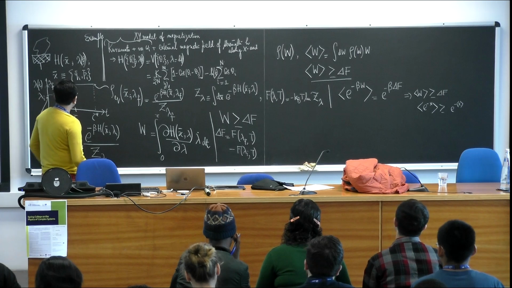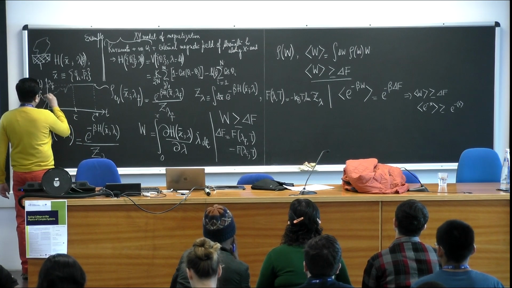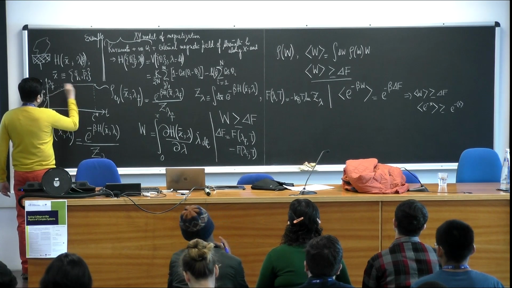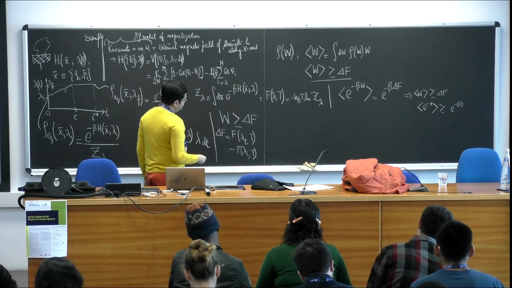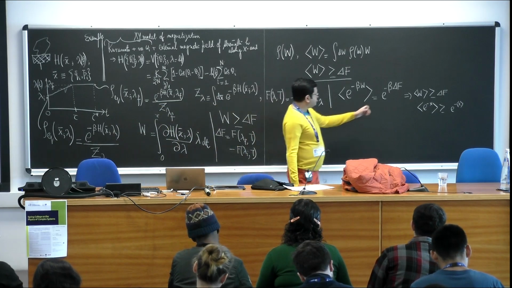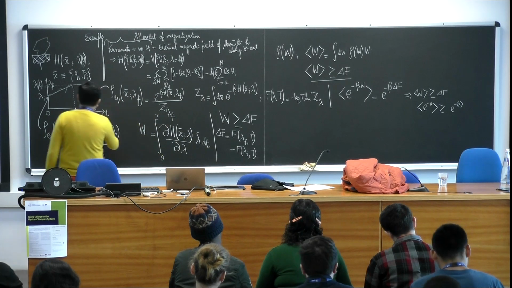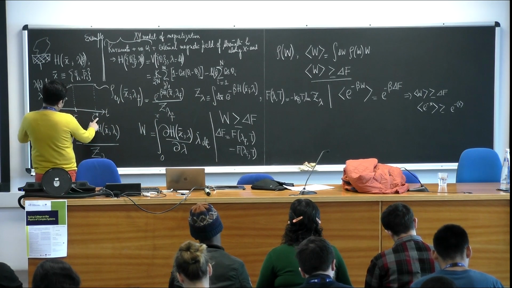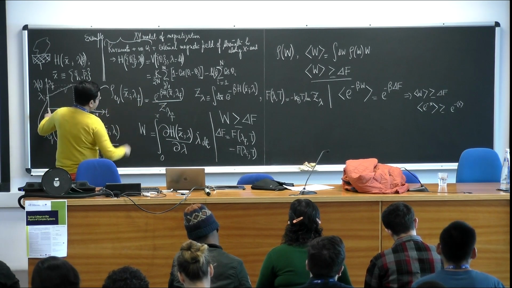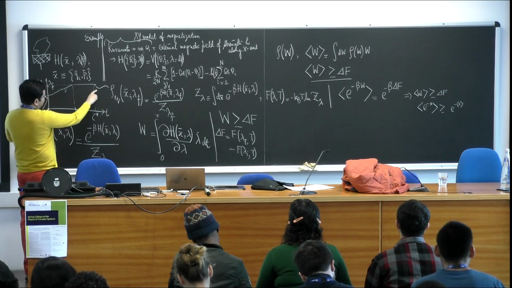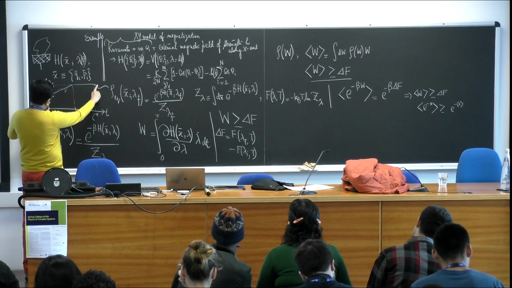That is, this is one protocol, but suppose I do another protocol in which I change lambda in a ramp, linearly. Then also the equality will hold. Okay? So it doesn't matter how I change it. Second thing is that the right hand side depends on states that you attain at time tau star and at time 0. Okay? So this is the equilibrium state and this is the equilibrium state. So delta F refers to the free energy difference between the equilibrium state at this time instant and at this time instant. Okay?